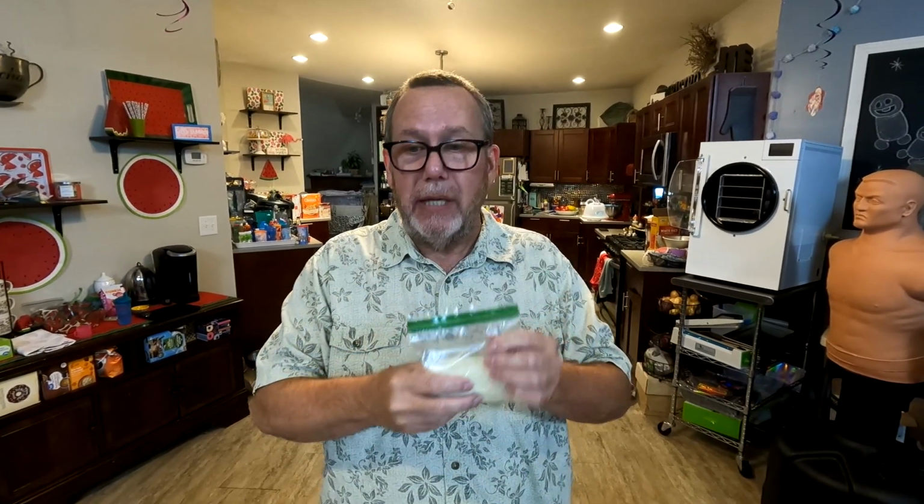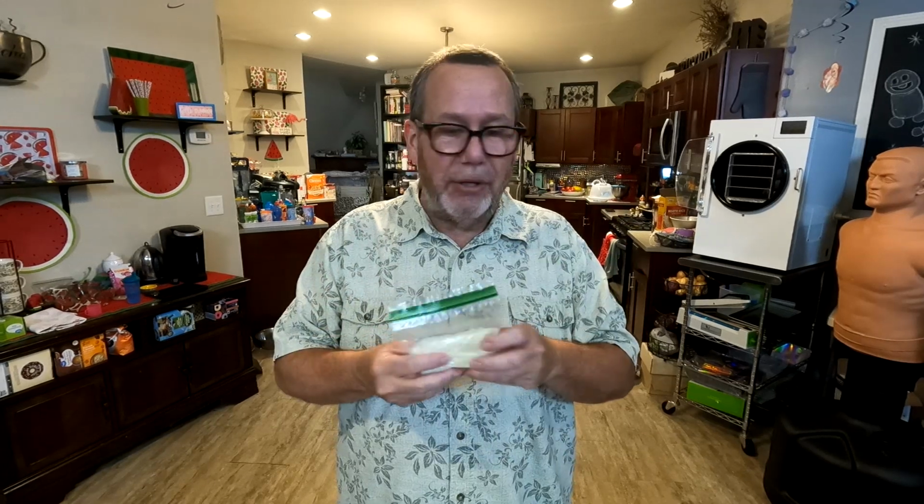Now, when it comes to packaging these up, we just simply put them in some bags like this. They'll last a couple years like this. Honestly, you don't want to go much longer than that anyway, but if you really want to help it out, you can get small paper bags, wrap them up in the paper bags, and when you vacuum seal it, put an oxygen absorber in. It will actually help it stay fresher longer. But again, honestly, I don't think it's a big deal just keeping the bags like this, and you should be just fine.